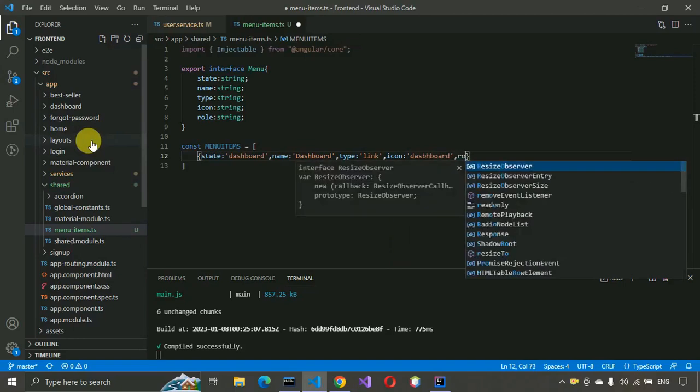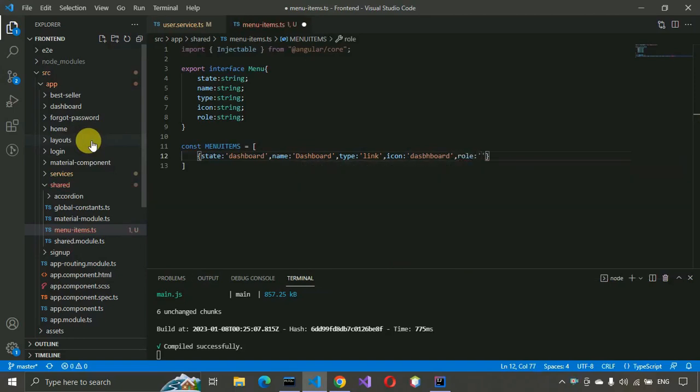And the role will be accessible for both admin as well as user, so we are going to pass nothing, like we do not restrict this page for any user.